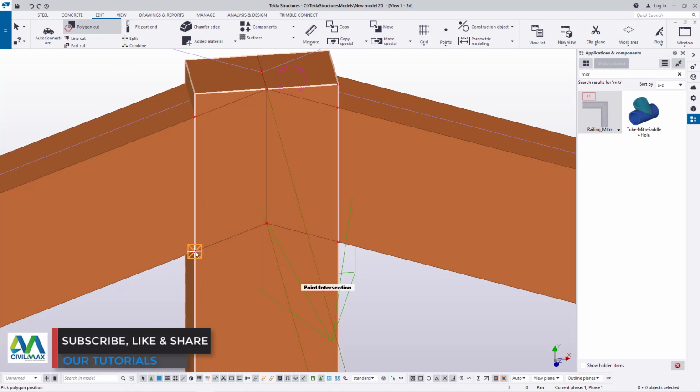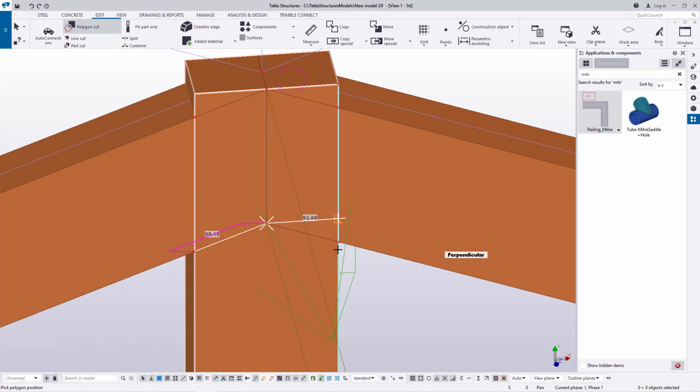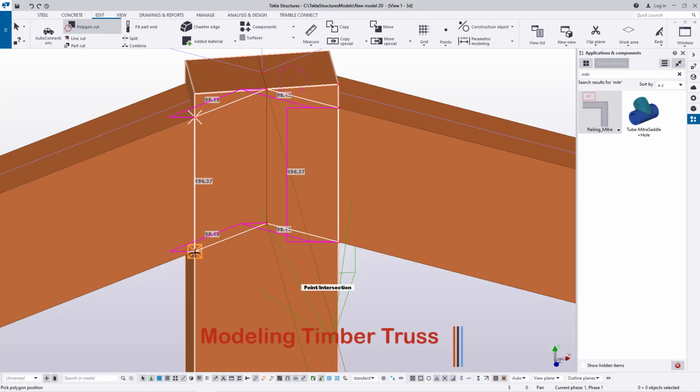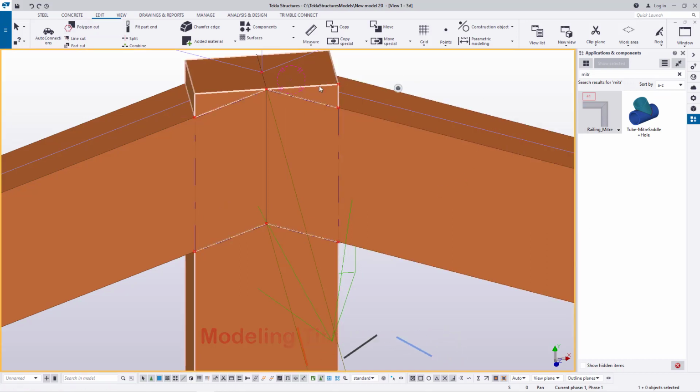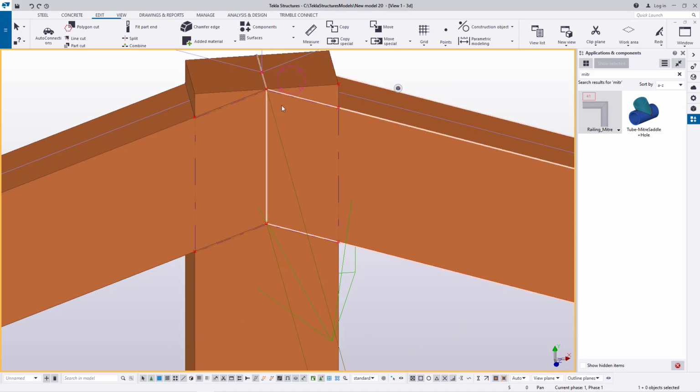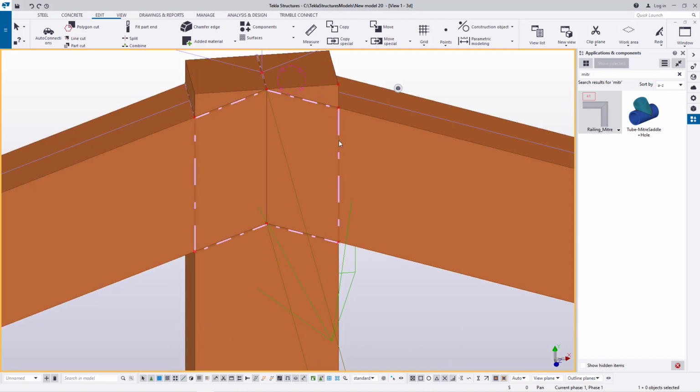My first point will be this point, and I'll move to the second point, then the third point, and follow this profile until you come to your initial spot. The moment you come to your initial spot, it will trim off or cut off that extension or unwanted part. So I'll click on that, and that point will be trimmed off. It hasn't been trimmed off yet because the part that touches here has been trimmed off.